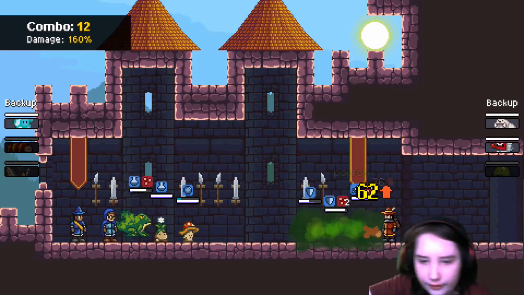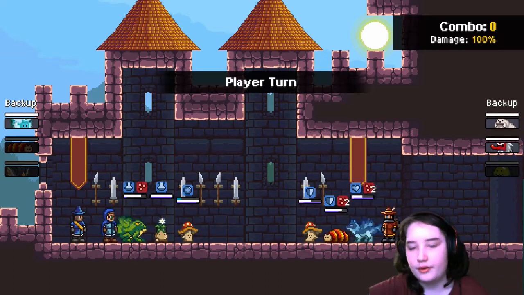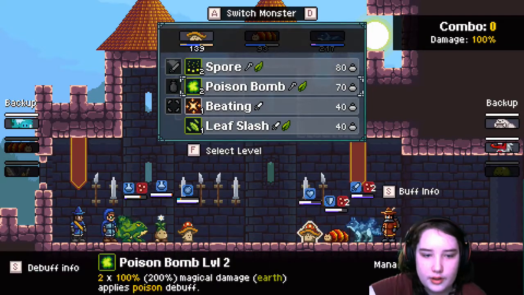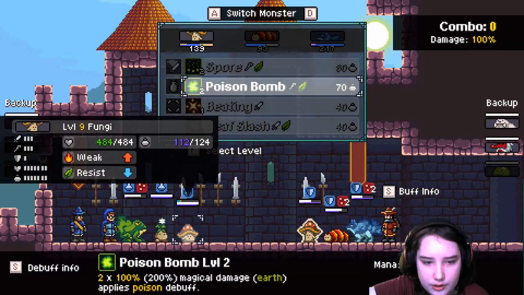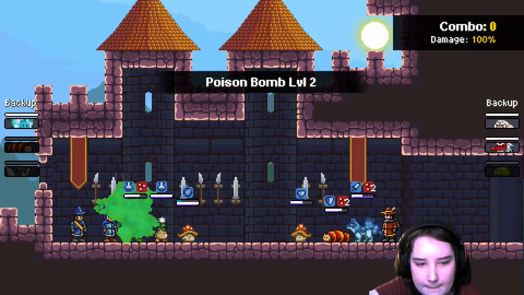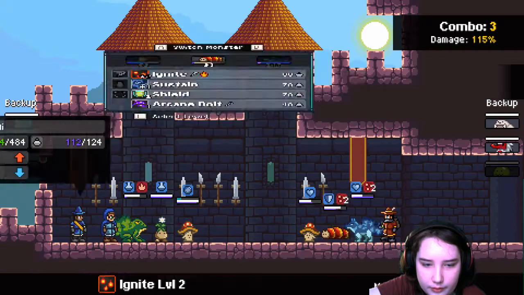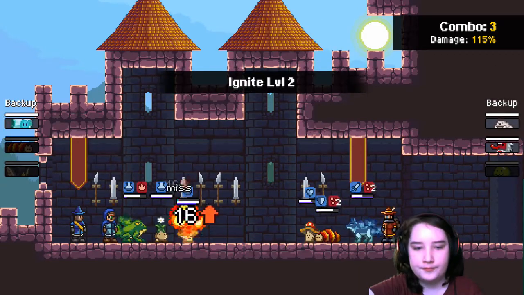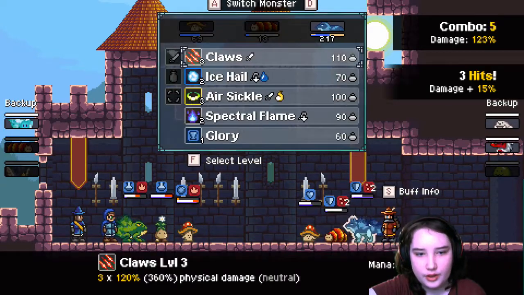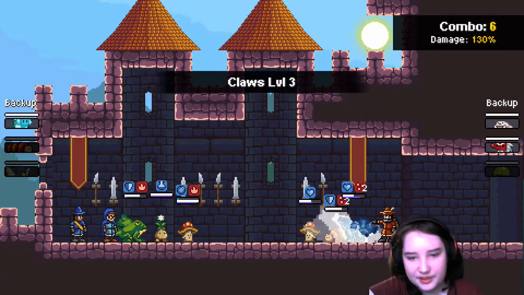Poison cloud. Well, that one has a stacking poison debuff too. Let's try poison bomb over here again. Poison times two. He's already ignited. We'll ignite this mushroom now. This mushroom is not as good as Mush, so it's a bad mushroom.